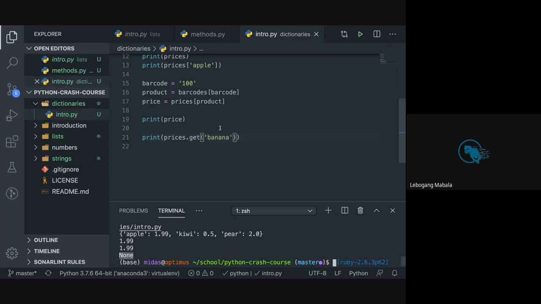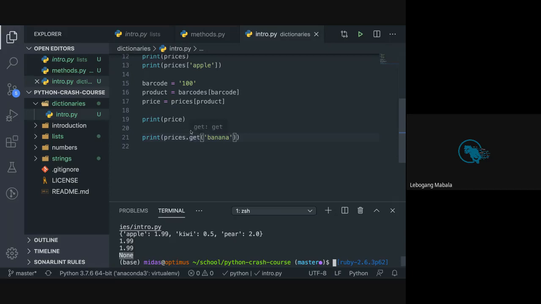So it's not telling me error. So as you can see now, it's actually safer to access the keys in your dictionary using the get method than just using the way we were doing it before, with the key Apple in the square brackets. So this method is safer. But if you are sure that the key exists, then it's fine. You shouldn't worry about that. But when you're not sure what's in there, it's safer to use the get method than to use just the way we just saw earlier.